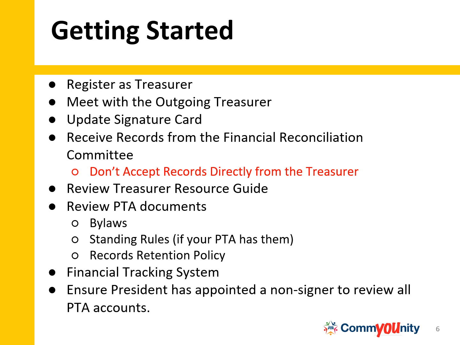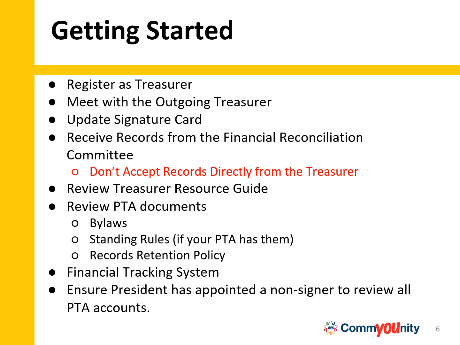Contact the current president to let them know the financial reconciliation hasn't been completed and ask them to appoint a committee. Review the Treasurer Resource Guide for more details on information you learned during this training and as needed throughout the year. You should be familiar with your PTA's bylaws, standing rules, and records retention policy as well.